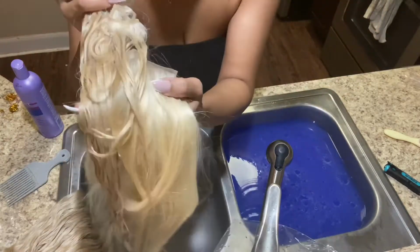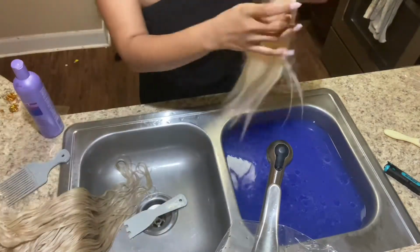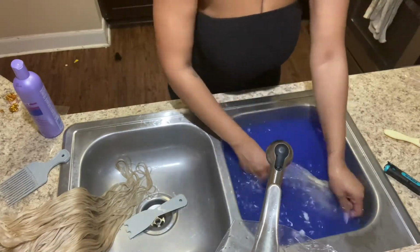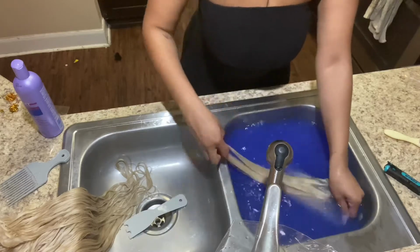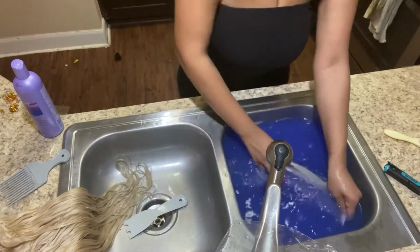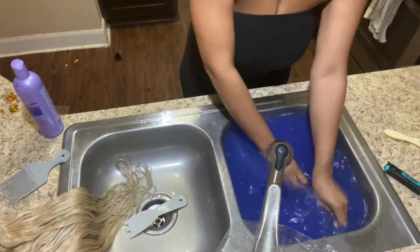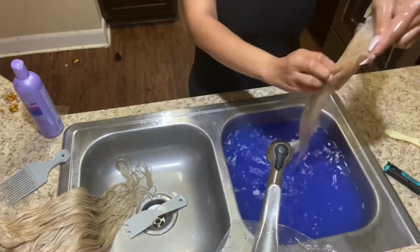And right here I wasn't done with toning the hair, but you can obviously see how yellow my closure is compared to that bundle. So right here I'm just going ahead and doing the same thing I was doing with the bundles before, and I'm just gonna tone this closure until it begins to match the bundles.